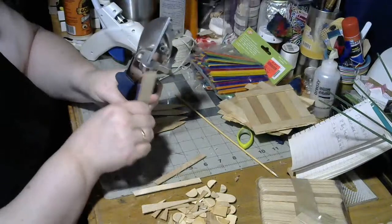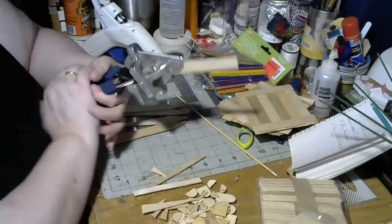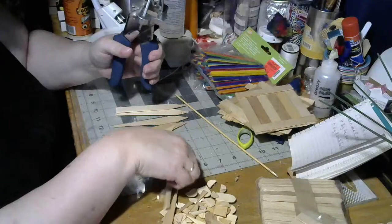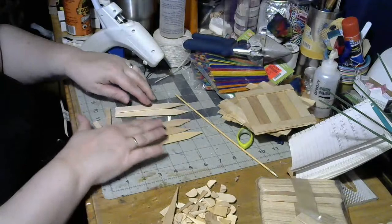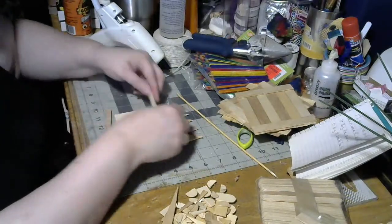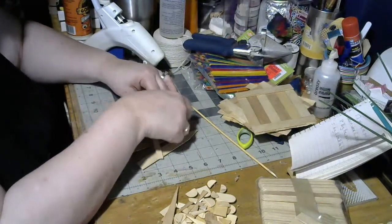Another thing you can do is, I know if you soak them in water, it makes them soft. So you might be able to do that, soak some of them in water. Okay, one of the things I wanted to see is, I should have done.